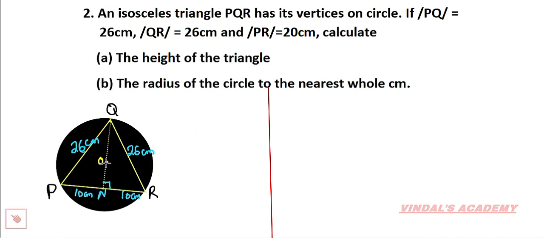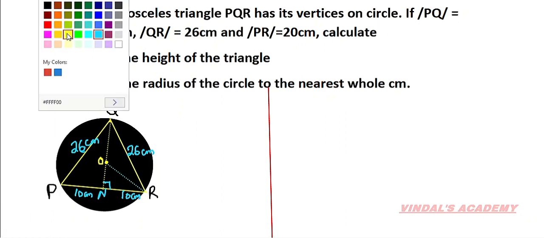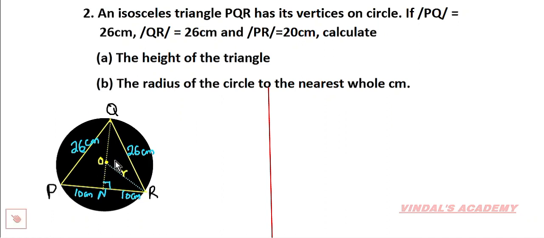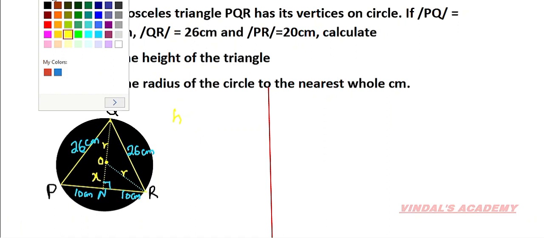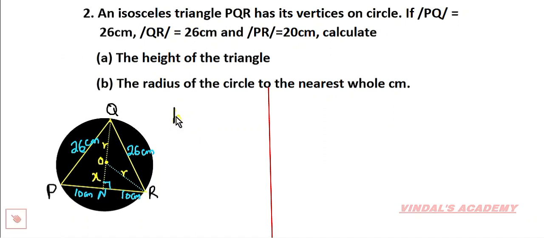There is something here. From here is a radius, so this is going to be R. This place is also going to be R. I don't know this from O to N, so I can call it X. But remember, the height I am looking for is the same thing as R plus X. Let me keep this equation. I will need it.